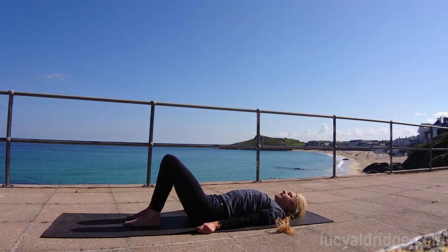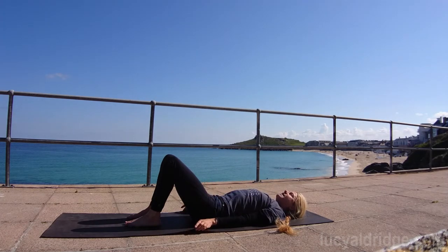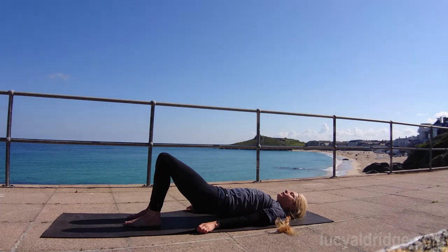Now, as you press down into the feet, notice how the pelvis responds. It lengthens. It should feel like this, the tailbone just tucked through towards the knees a little bit more. Keep the breath smooth. With an exhale, press down into the feet and just lift the pelvis a few inches off the floor.